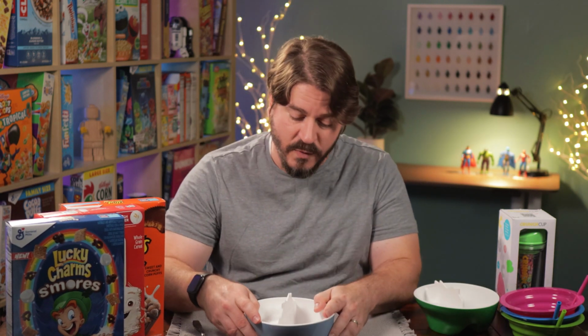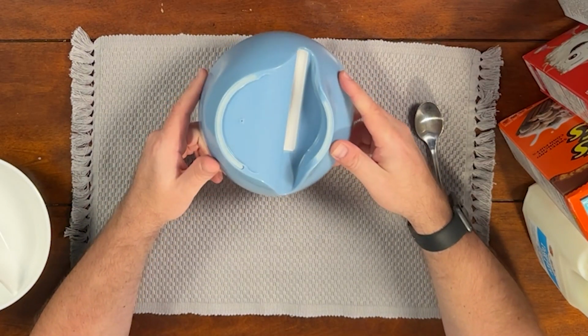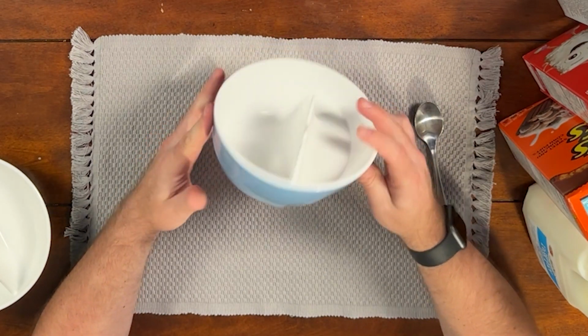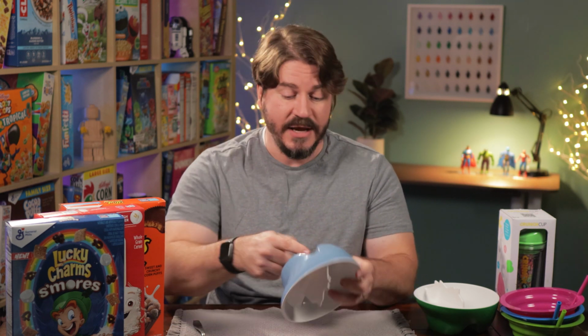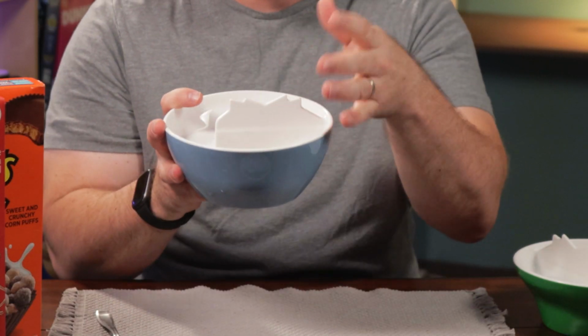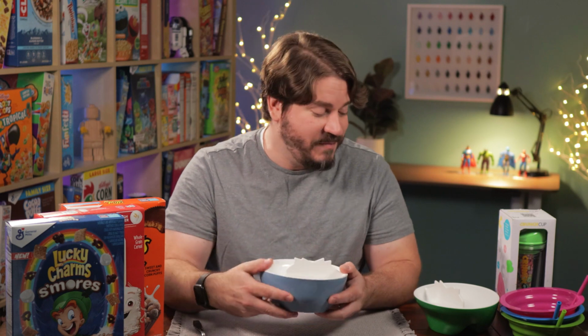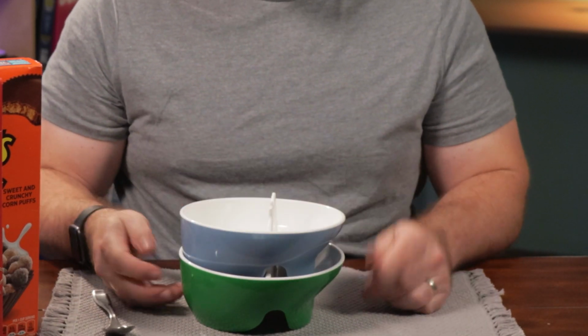All right, well, with those all ready to go, let's start with our first one. Let's start with the Crunch Bowl itself. I was so excited to see this one come up when it was advertised on the Cereal Life Instagram page. It is very well put together. This is not a flimsy piece of equipment. It has a groove, I think you can see that in there, that matches up perfectly to these ridges that are supposed to kind of look like exploding milk as you pour cereal in there, although there's going to be very little exploding if you're just moving it around this barrier. But that's so that you can stack them on top of each other. Can you see how they stack so nicely?